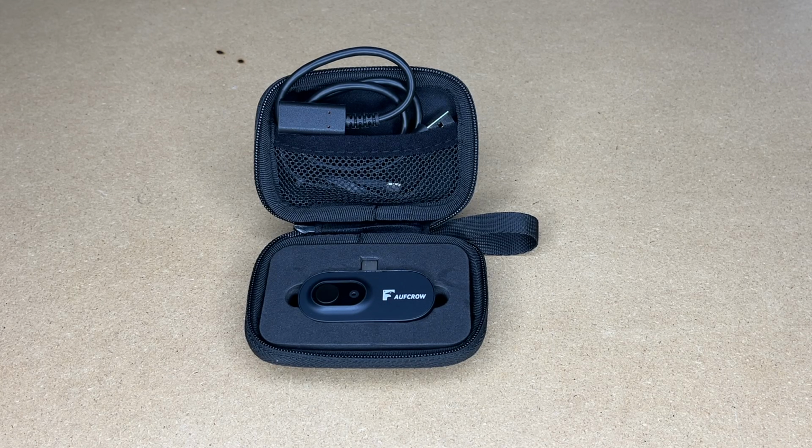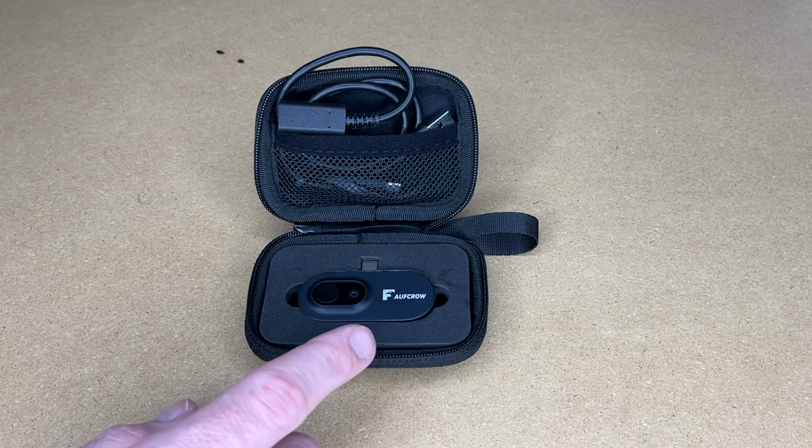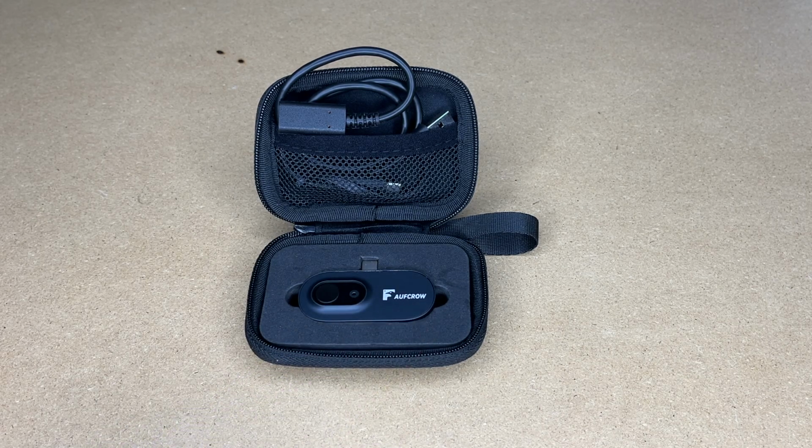So that's the AuFCrow thermal camera for Android. So I showed a couple different examples of how you can use this. Now there are many more ways you can use it besides what I showed, but this is a very versatile tool with lots of nice features. I like that this doesn't require any external power, so you can just plug it in and use it. You don't have to worry about charging it up. It's nice that it has dual lenses on it. That can give you reference to the thermal things you're looking at.